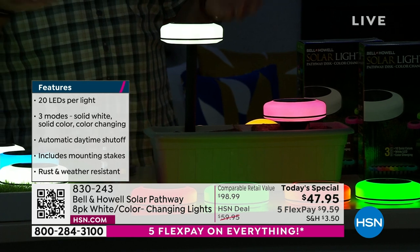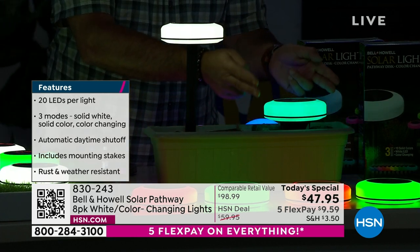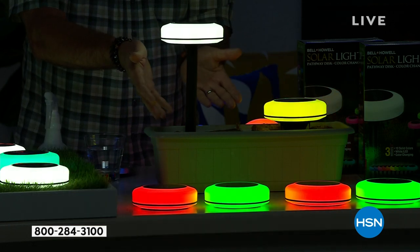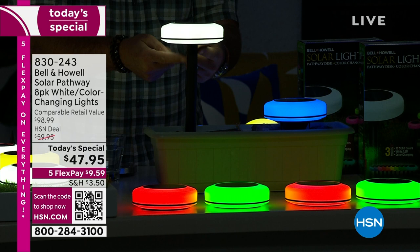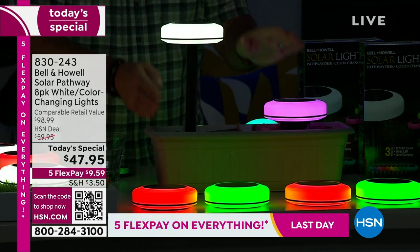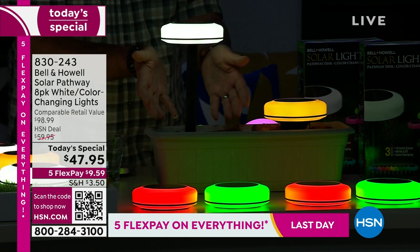And there's going to be a time where you might want one, like if it's on your lawn or along a pathway, you might say, you know what, I want it to be flush to the ground. Or you might want it to be above, just like this with the longer stake. And by the way, you're getting a set of each of these stakes, so you've got enough to do either all high or low, whatever you want, or a mixture. But look at the light from the bottom that comes on my hands here.